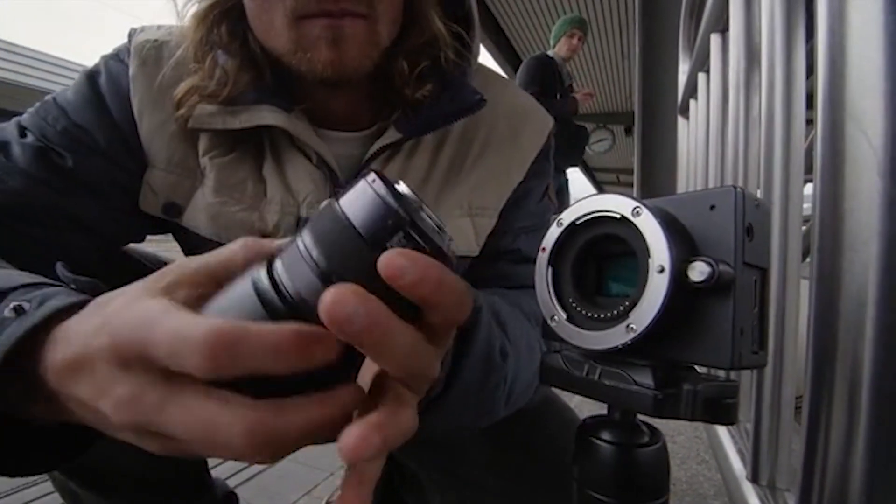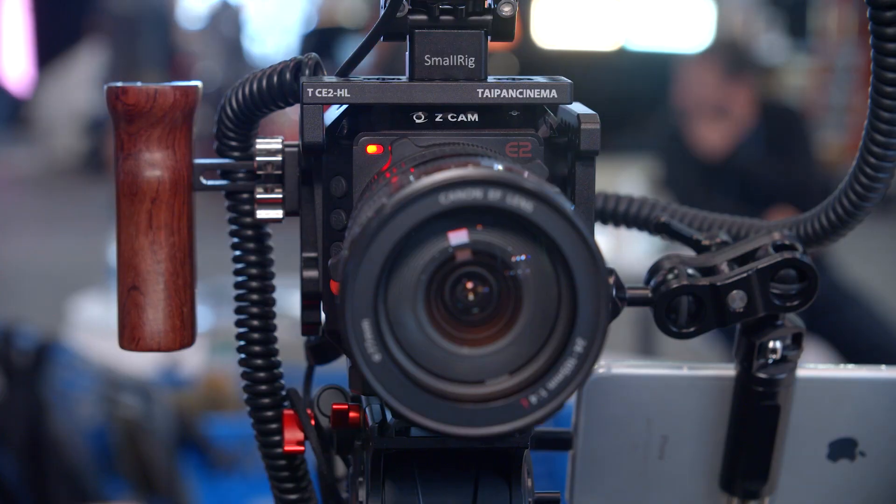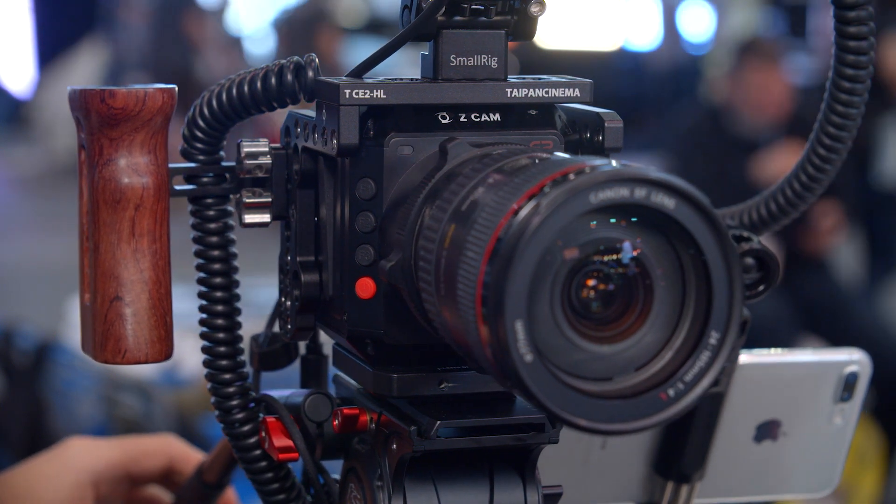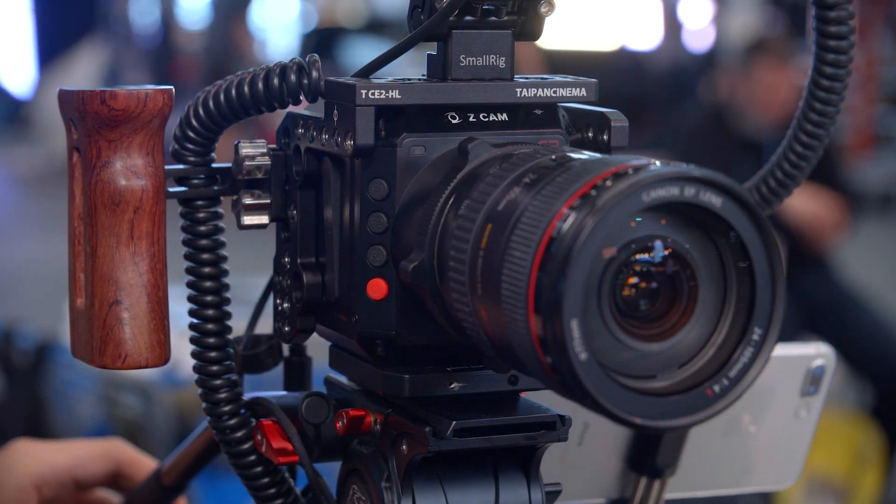Since that time, how many cameras have you developed? In the past two years, from 2016 to 2017, we developed a series of VR cameras, including 360 and 180 cameras based on Micro Four Thirds systems. But back in 2018, we returned to 4K digital cameras and delivered the second generation called Z-Cam E2, which is a 4K, 120 FPS, 10-bit color, Micro Four Thirds camera.